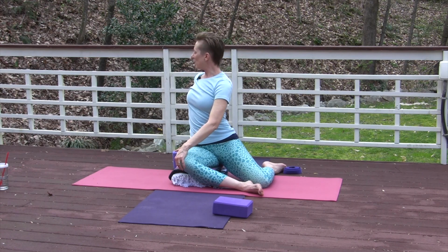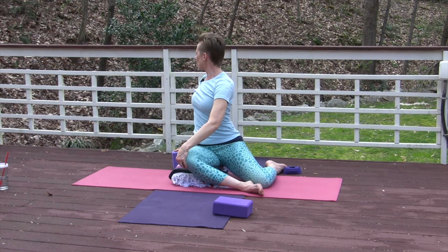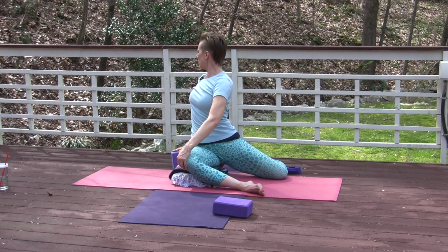Either way, spine lifts with the inhale. Drop that right hip down, shoulders down, maybe deepen your pose with your exhale. Deepen your twist. Now hold the twist you've got and take 3 super deep breaths into the ribs.